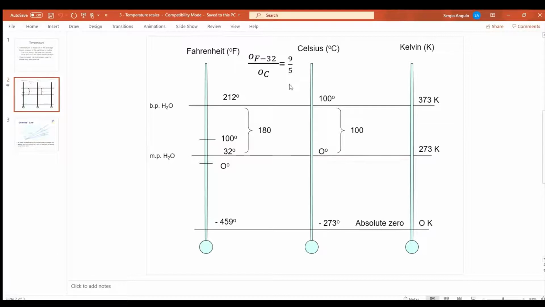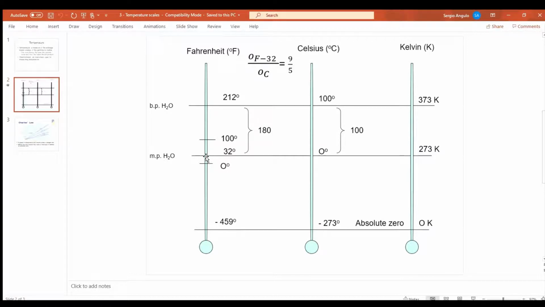This is what occurred. They made a proportion between the Fahrenheit and Celsius scales. So it said degrees Fahrenheit divided by degrees Celsius, so proportion. The proportion of Fahrenheit degrees over the proportion of Celsius degrees was going to be as follows. Now, before we can go ahead and find a proportion, you've got to remember that the 0 for the Celsius is right here. It's actually equal to the 32 for Fahrenheit.